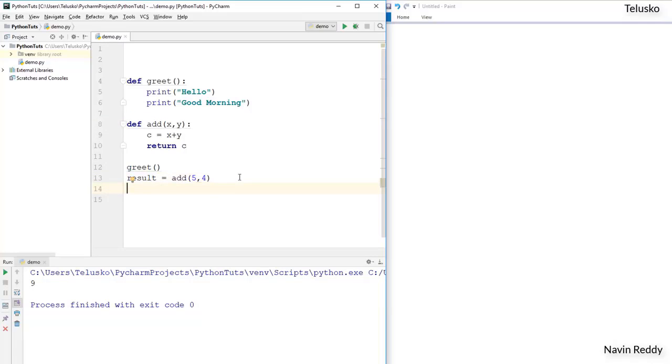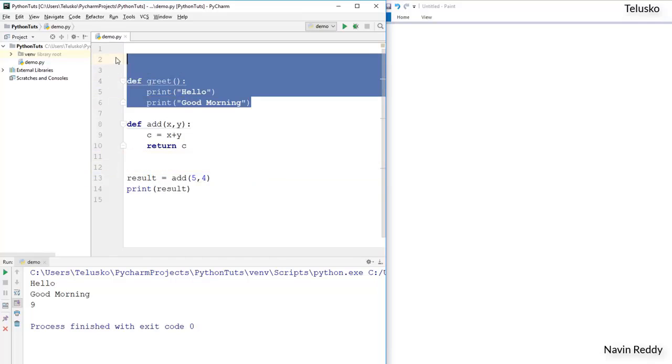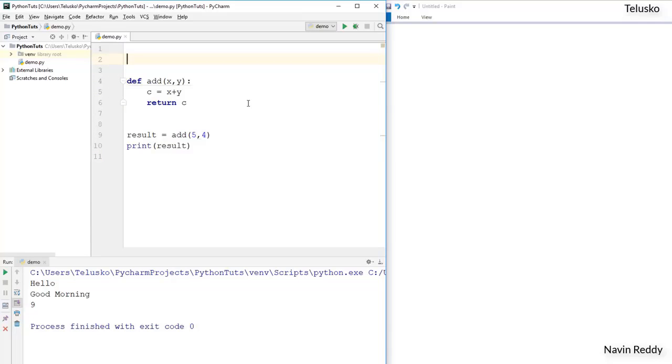But then here, I just want to print it because I don't want to write a code for Facebook here. So I will say result. And let's run this code, and you can see we got the output. So this is important. A function can return a value. You can also write a function which will not return a value. Okay, this makes sense, right? Now for the time being, just to make it clean, I will not be using this greet thing. So this is how you can define a function.